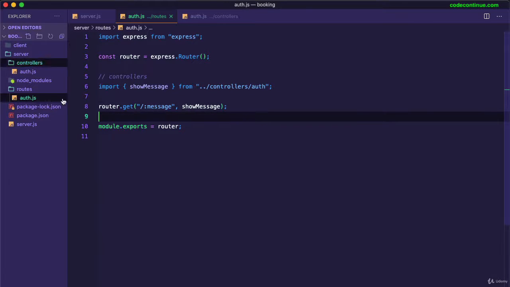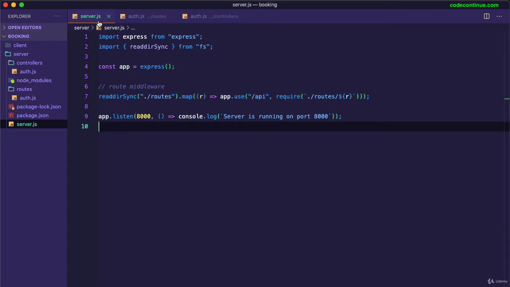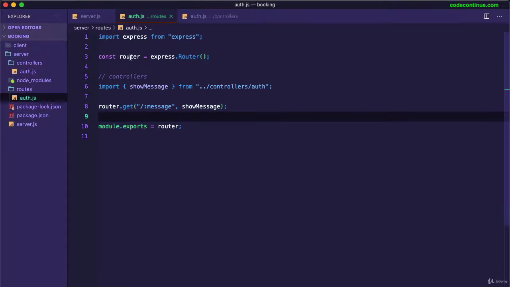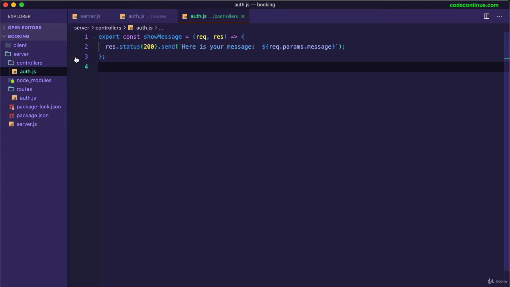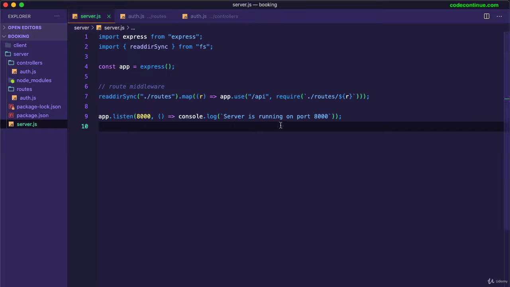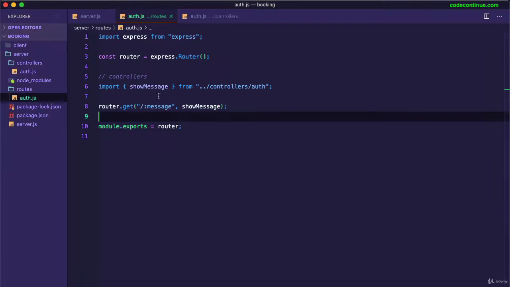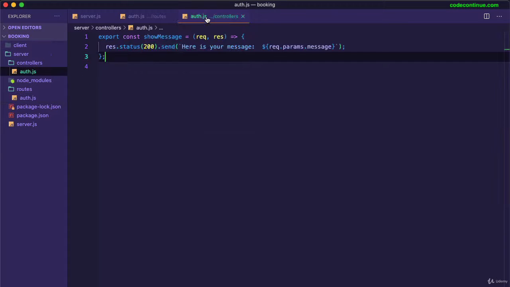So nothing has been changed, but you can see our project is much more organized now. So we have the entry point, which is the server. We are auto-loading all the routes. So we have all the routes here, and each route will have the controller function, which will do the heavy work. For example, sending certain responses, creating something and saving in the database, all that stuff. It's much simpler to understand the workflow in the server. So we have the routes, you get a request to routes, and you process that in your controller functions.